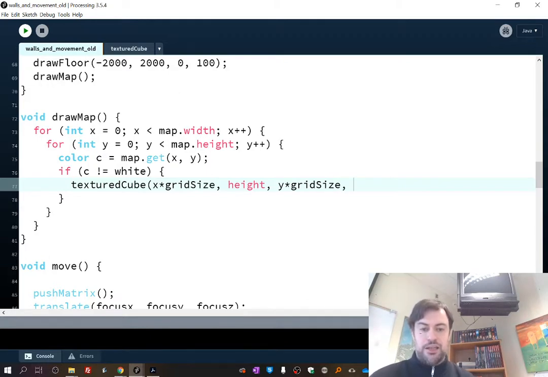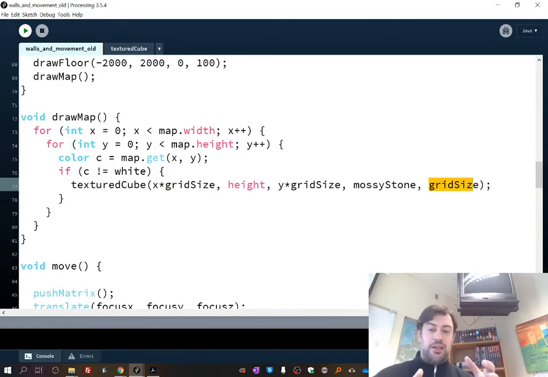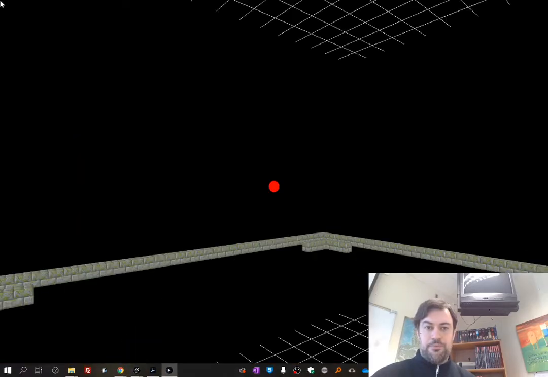And then the texture I'm going to use is the Mossy Stone. Oops, clicked on something wrong. Mossy Stone. And then the size of this is grid size. So I kind of know this isn't going to work correctly, but I just want to see, do I see grid size sized cubes? And do I see like 100 by 100 by 100 cubes? Do I see them sort of in the right pattern, in the right place? And we'll see what these numbers, if they're correct. So let's run it. And I know it'll be wrong, but I want you to see why it's wrong in order to understand these numbers. It's going to run, hopefully.